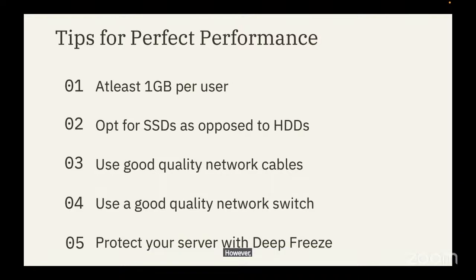However, this doesn't mean that you have to buy outdoor network cables, as they are too, what should I say, rigid, that they can disturb your gadgets. So good quality cables is key. Opt for SSDs as opposed to HDDs, and then at least have a GB ready per user. And then the quality of the network switch also has to be good.